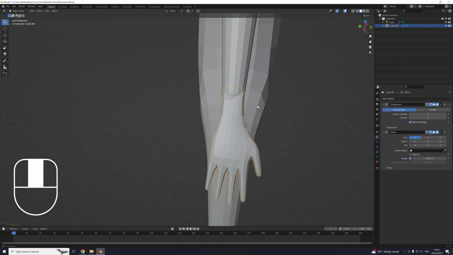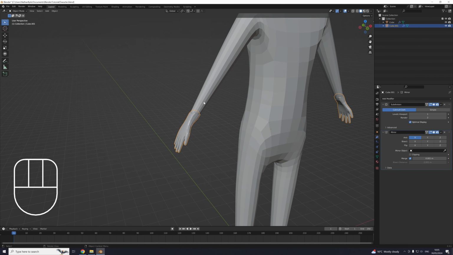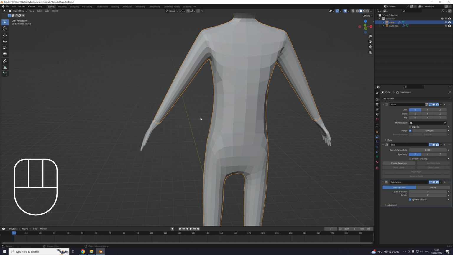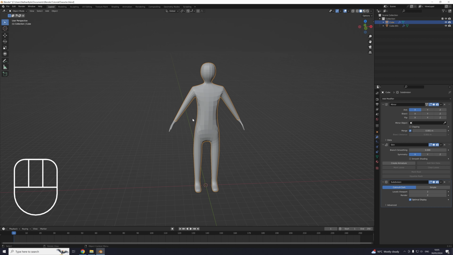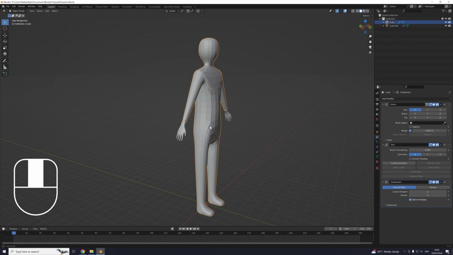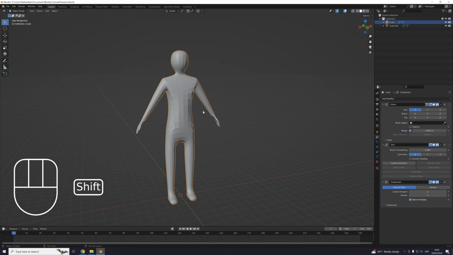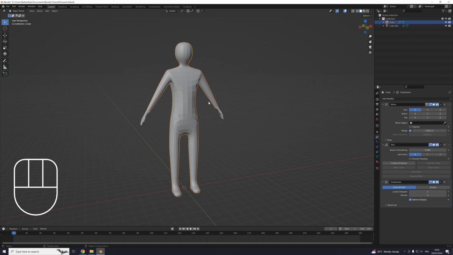Okay, so I now want to stitch these hands onto my character. So to do that, we're going to have to actually apply these modifiers and make sure that the character can be edited the way I'm expecting it to, okay? So, when we apply these modifiers, we've got to do it in a very specific order.